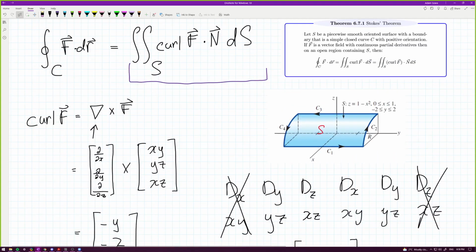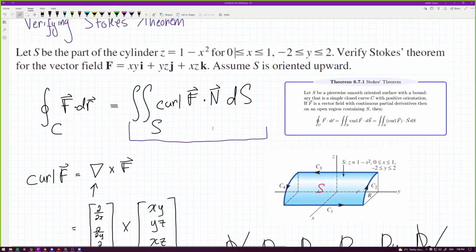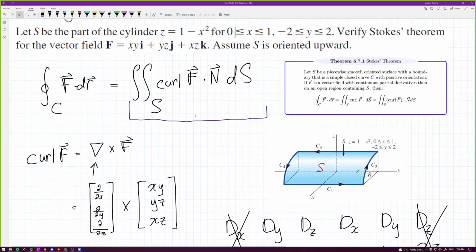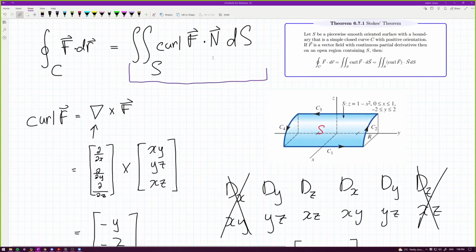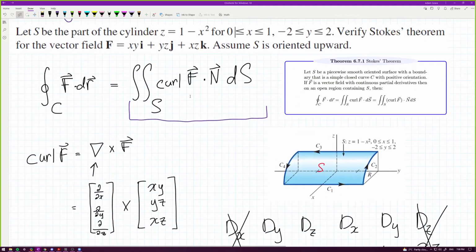Let me check. I'm just going to note how I did this before, just so I don't mess anything up here. That's fine. That's the line integral part. There we go. So I got the same thing. Okay, all good. So what you're going to want to do now is take the f.n ds. There's a quicker way of doing this. Anyways, to do this, we need to parameterize the surface now.